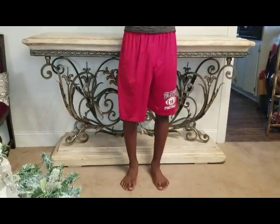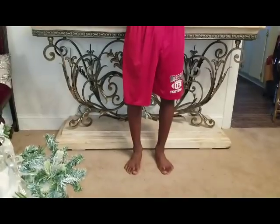This is a little leg. Look at little leg. Look at mommy's little baby. I'm sorry.